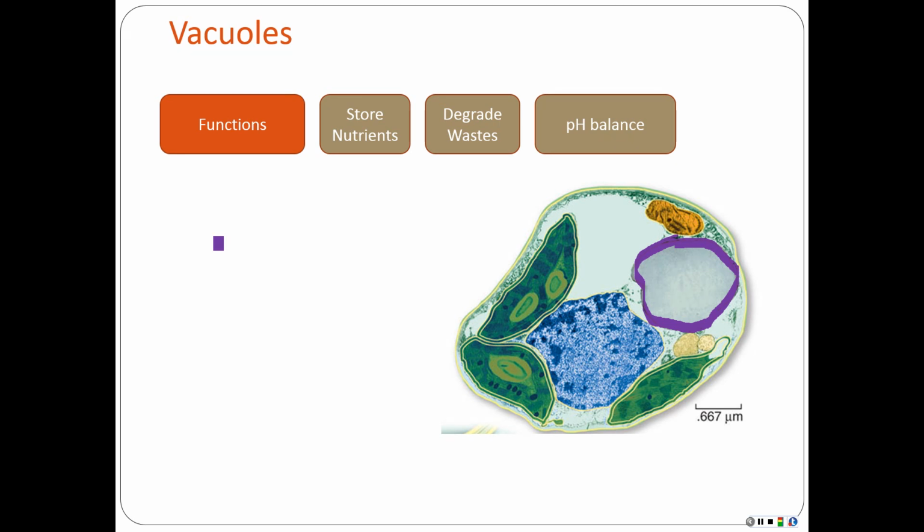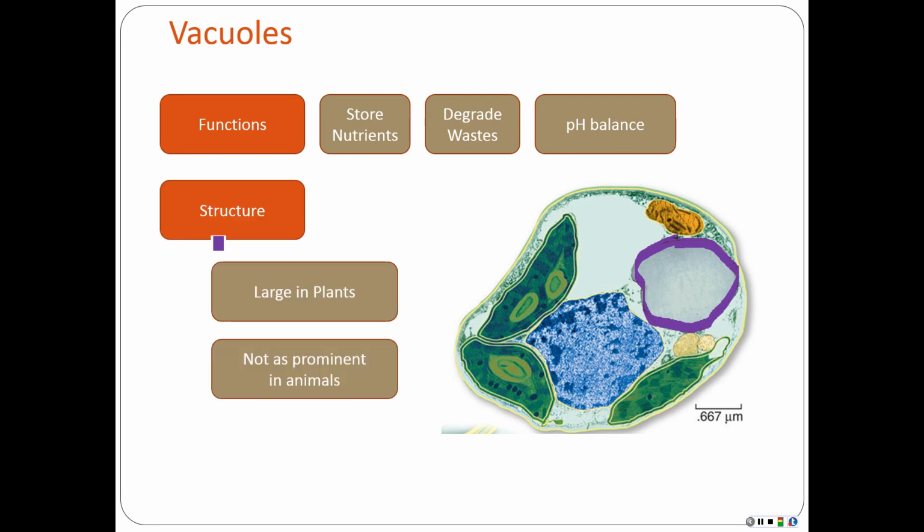So vacuoles are more characteristic of plants. Some animal tissues have vacuoles, but they're not big and massive like this. They're tiny, like the lysosomes and the peroxisomes. From the standpoint of your book, we're looking at the large central vacuole. I identified that it's larger in plants and not very obvious in animals, or they're much smaller and more numerous in animals if they're present. Again, nutrient storage, waste breakdown, pH balance: a whole bunch of types of chemical reactions can occur inside of a central vacuole.